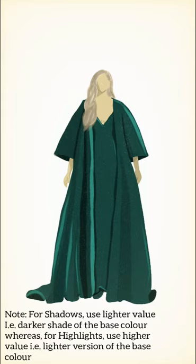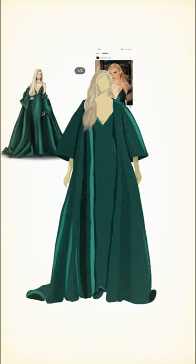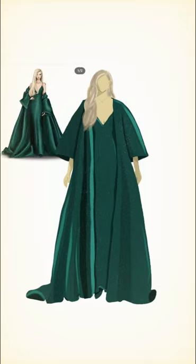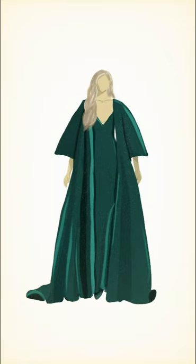A note about shadows and highlights. You have your base color. For shadows, you will use a darker version of that color, or say less value of that color. And for highlights, you'll use a lighter version of your base color, which means higher value for that color. If you didn't understand the thing about values, just forget it. Just keep in mind, darker version for shadows and lighter for highlights.